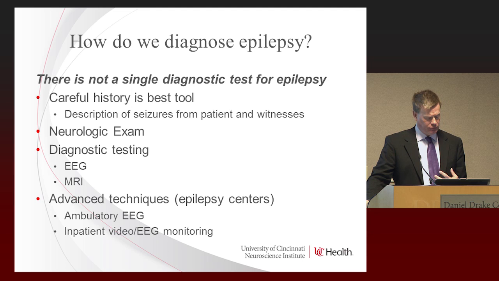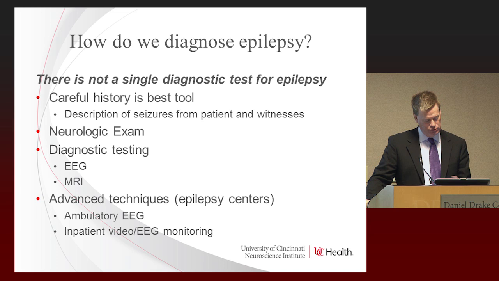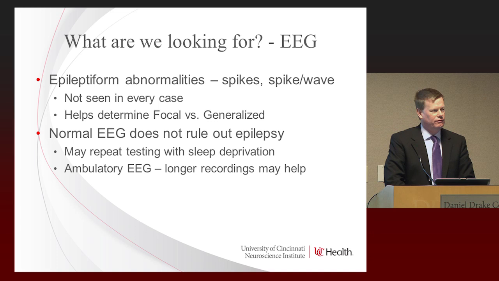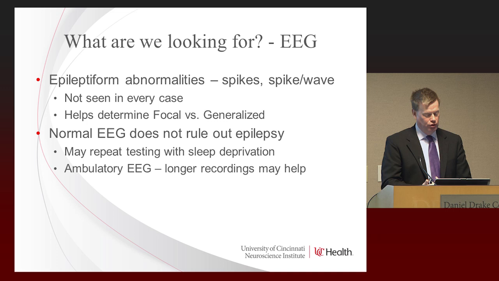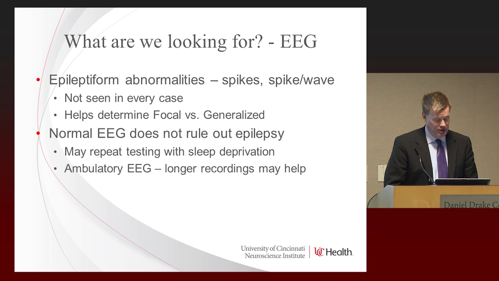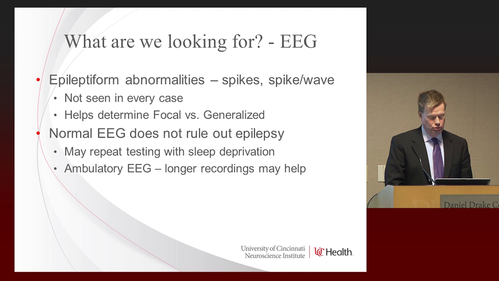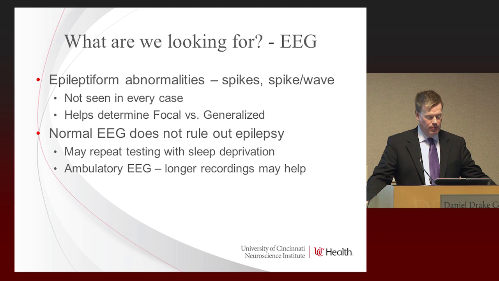We do a neurologic exam, and we do additional diagnostic testing including an EEG and an MRI in most individuals, as well as ambulatory EEG and inpatient video EEG monitoring. The EEG is done to look for epileptiform abnormalities — very brief electrical abnormalities that suggest part of the brain is electrically irritable and potentially prone to producing seizures. We don't see them in every case. If we do an EEG on someone with new onset seizures and it's normal, it doesn't rule out epilepsy. We may do repeat testing with sleep deprivation or ambulatory EEG to record for a longer period.